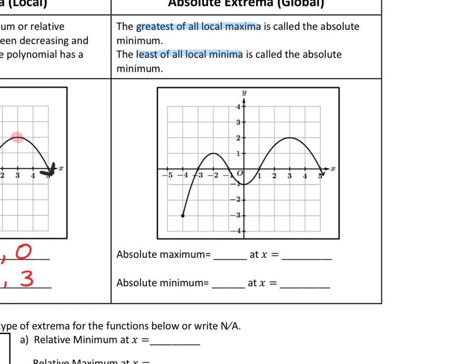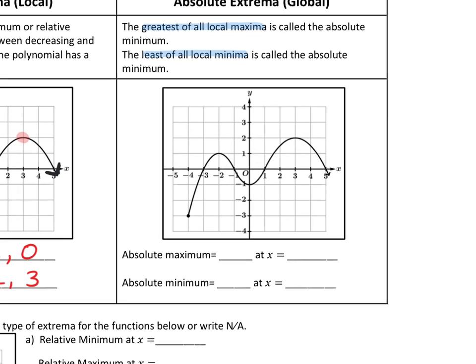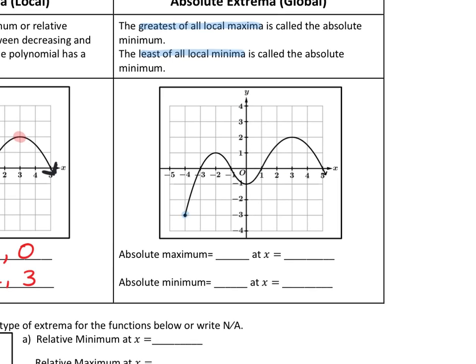Because if we look, we had all of these points. I'm going to highlight them again just so you can see. But we didn't have a point on this side, which means what's happening on this side of the graph? It's going to keep going downwards, correct? Okay, so is this graph going to have an absolute maximum or an absolute minimum? It doesn't have both. Maximum, because this arrow says I'm going to keep going down and down and down.